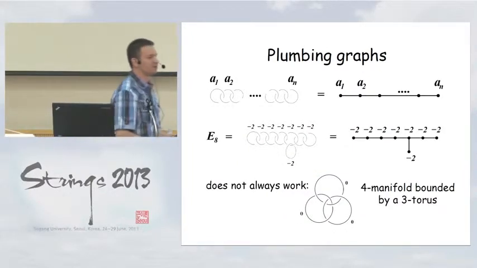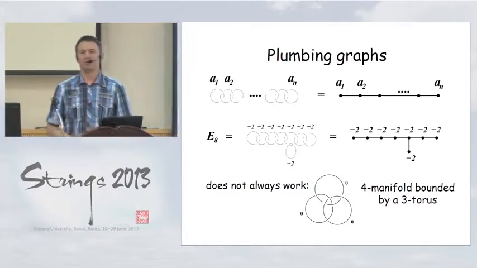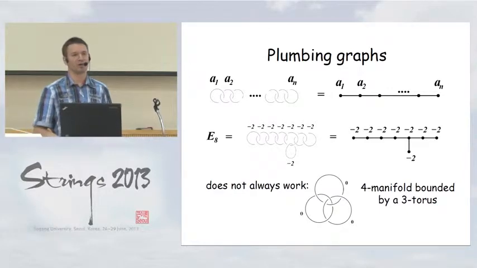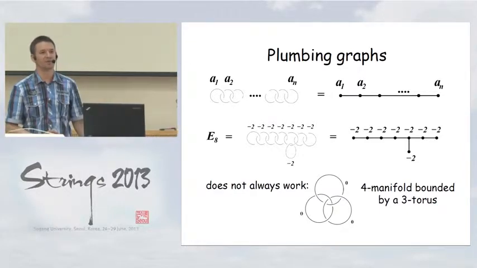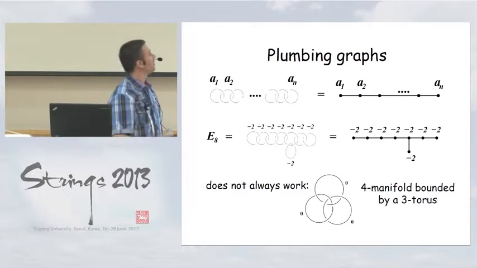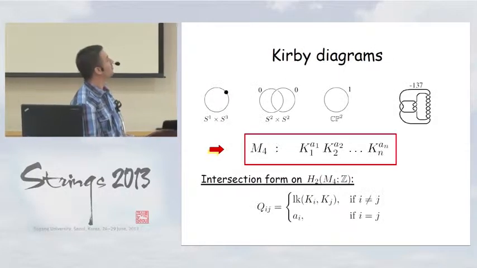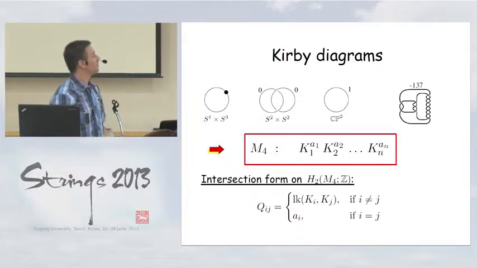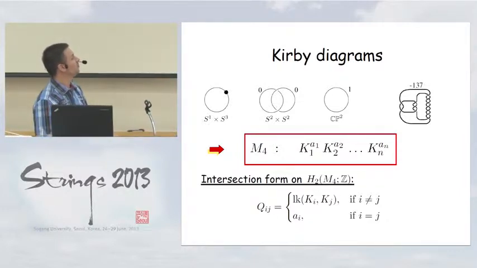In some cases, but not all, you can express this data in terms of a graph, which is very similar to the quiver diagram that we usually use to describe field theories. And this will be a nice class of examples. In the previous slide here, I used some unknots in this case. For example, you can get S2 cross S2, CP2, and so on. This is a much more complicated knot. But the easiest manifolds, as you can see, could be built just with unknots linked in a certain pattern. So let's restrict to those.